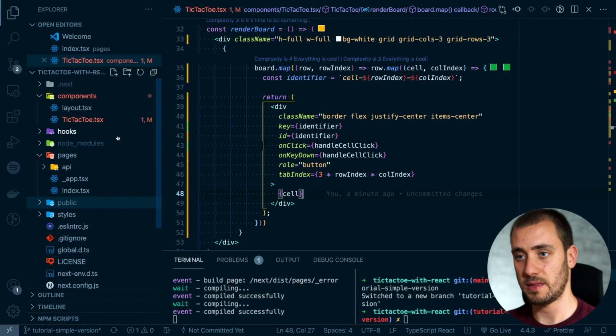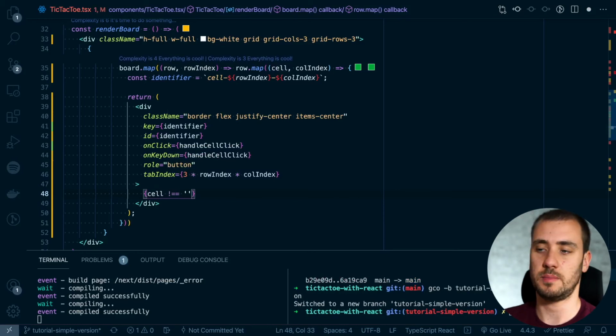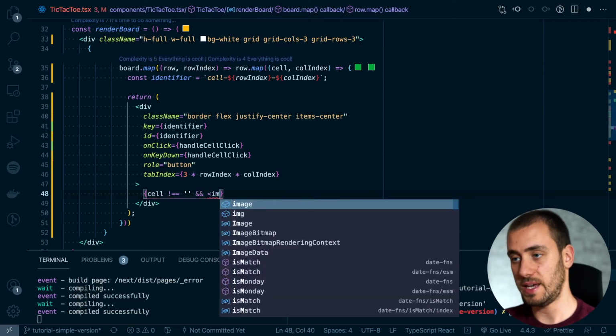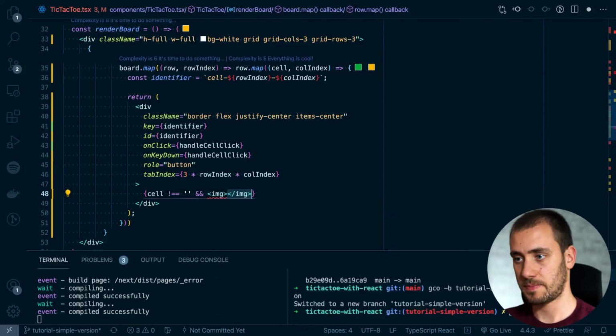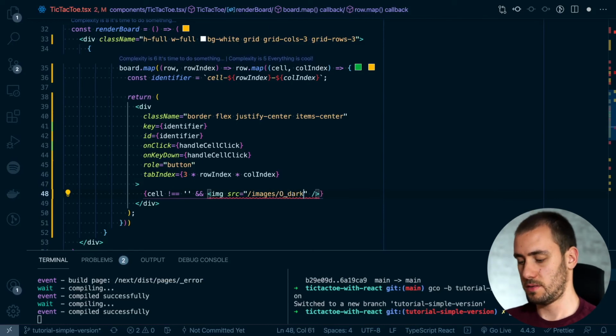So let's now make them appear on the screen. What we're going to do right now to start is, if the cell is different from empty, otherwise it is going to be empty, we are going to be rendering an image in its place. For now, the source of the image is going to be fixed for all of them. It's going to be images/o-dark.svg.